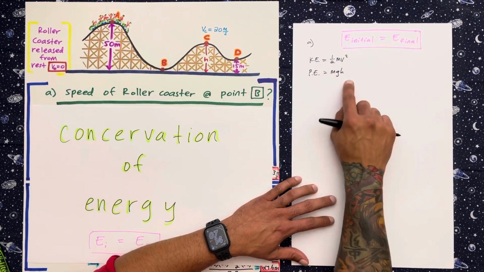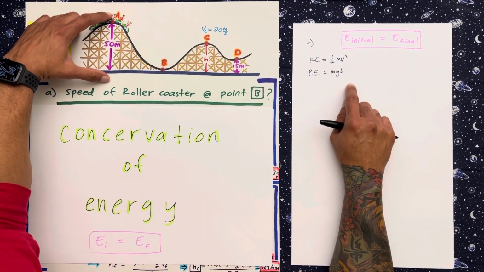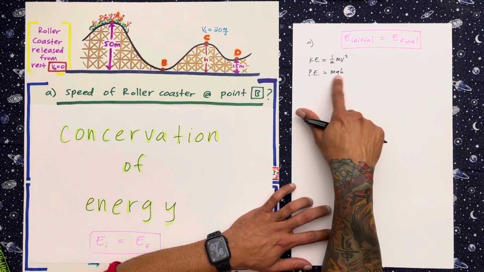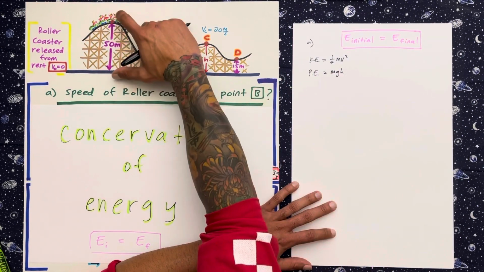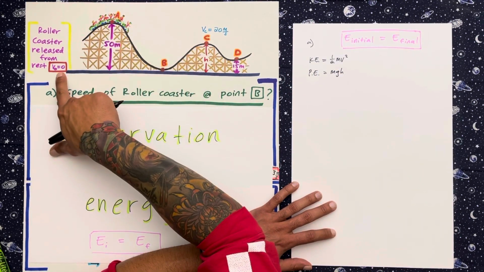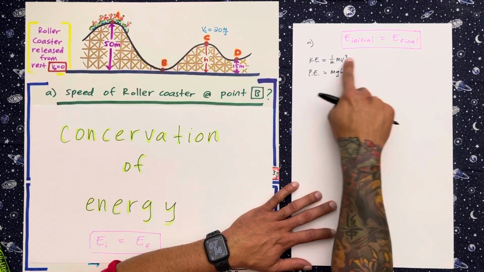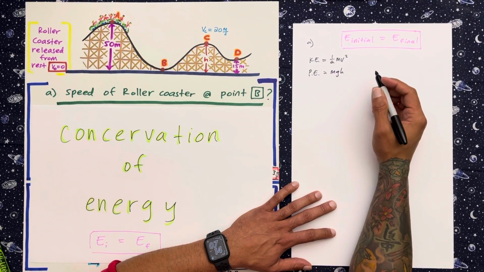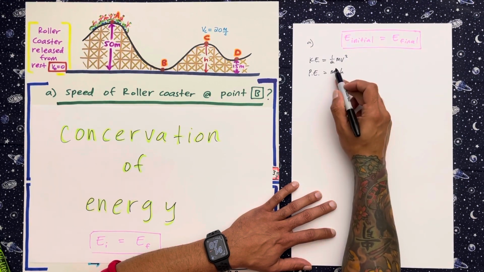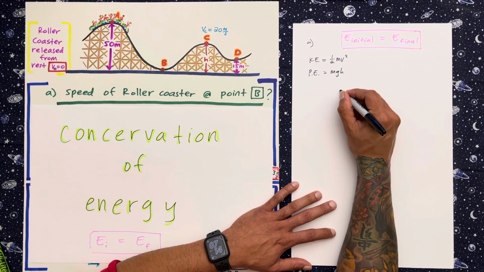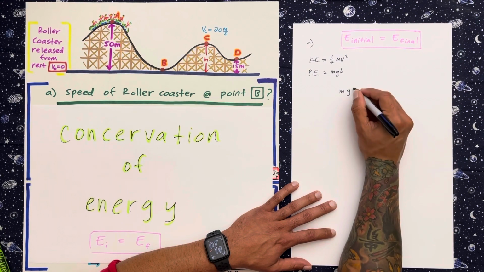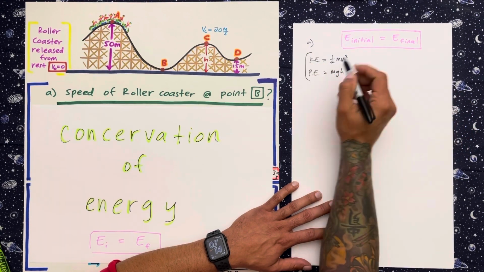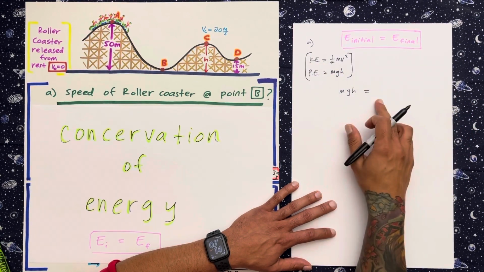And so if we look at the initial height at point A, that tells us that we have potential energy, but right when we started, initial velocity was 0. So we don't have kinetic energy. So for energy initial, we just have potential energy. So we're gonna write mgh on one side equals, okay, so this is the two types, equals, and now final.